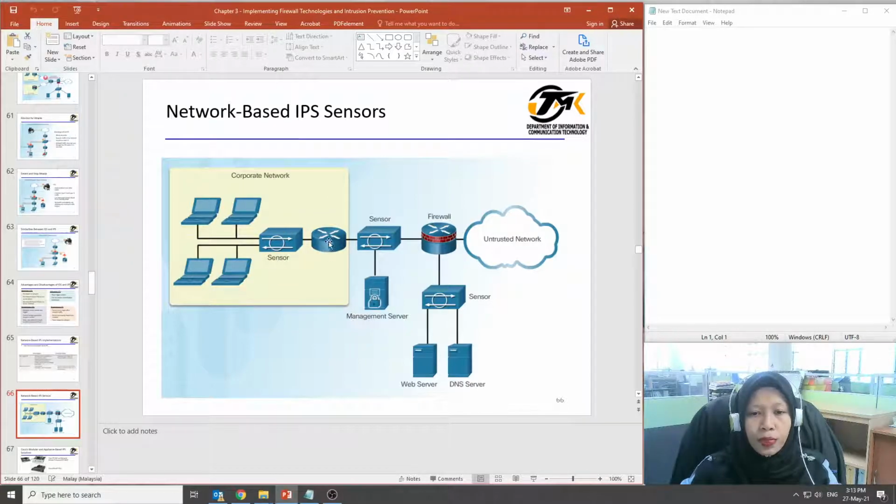Also between the corporate network and the firewall, to the outer border router, there is one. So as you can see, there are 3. All these sensors are managed by only one server. So this is the server. The server usually is not located in the same location as the DMZ. It must be separated, so that if this server is attacked, the management server for the sensor is not attacked. So it is located in physically and virtually different places.